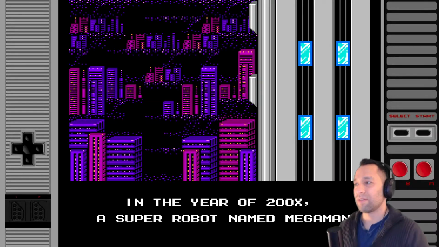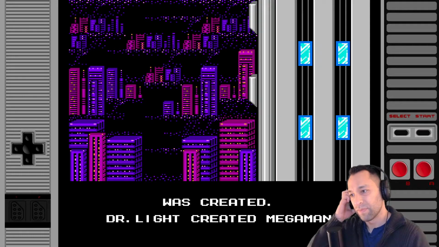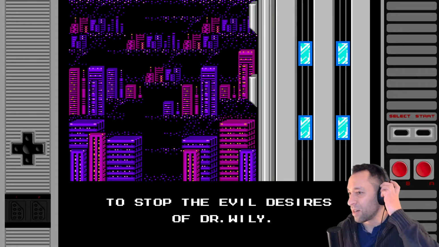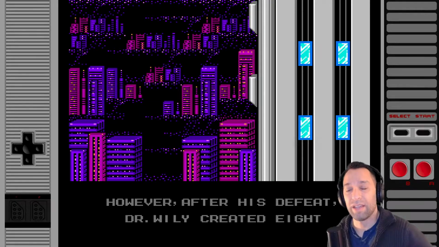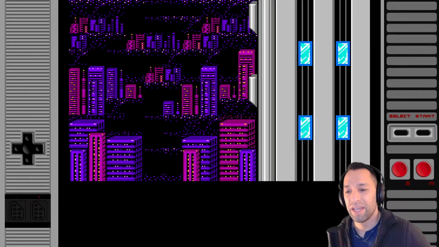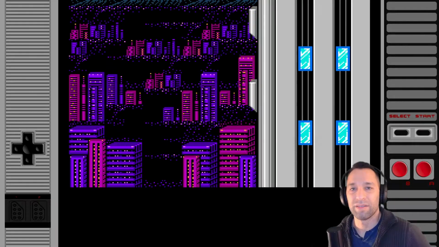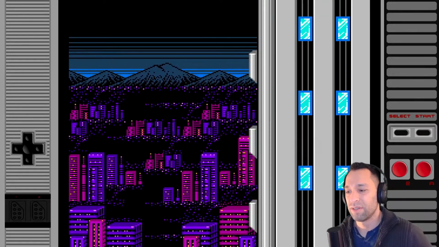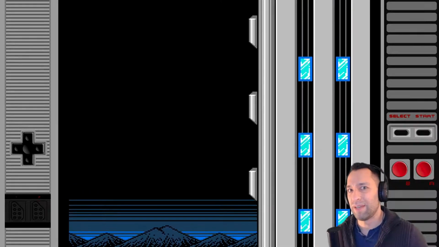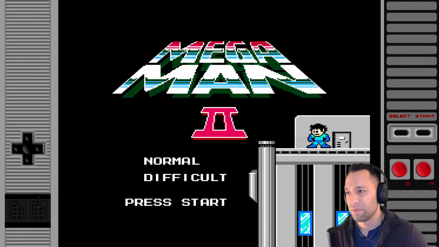So story-wise, not too complicated. If you saw what I did with Mega Man 1, this is an extension of that. Instead of six bad guys, there's eight. And the story goes that after his defeat, Dr. Wily created eight of his own robots to fight Mega Man. In the first game, Dr. Wily took Dr. Light's robots, tinkered with them, made them bad. In this game, he made his own. So that's the hook of this game.